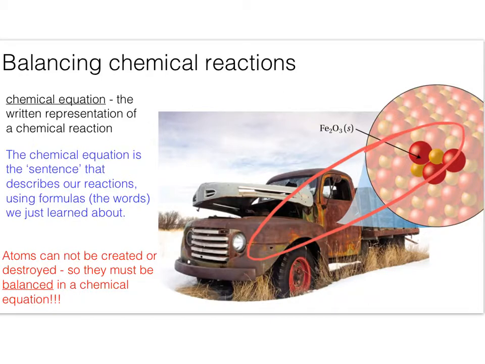The important thing about this whole process is not necessarily that we can describe the rusting here in words, but that we actually understand that there are some rules that must be obeyed. And the most important when it comes to chemical transformations is that matter in the universe is pretty set. So you can't create or destroy atoms in chemical transformations. They must be balanced. So if you produce a molecule of Fe2O3 in your products, then you must actually have started with at least 2 Fe's, 2 irons, and 3 oxygens. You must balance before and after the fact from your reactants to your products.